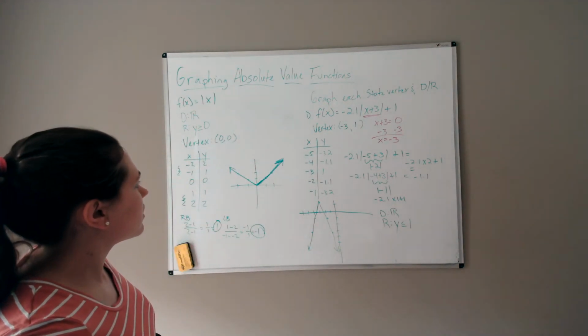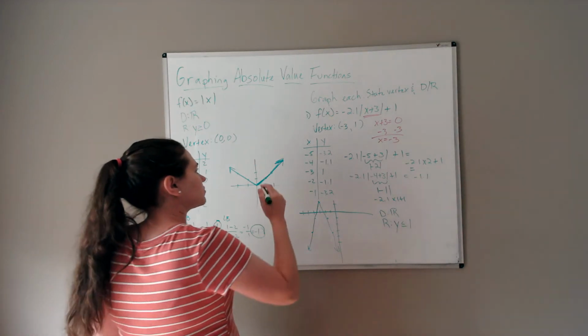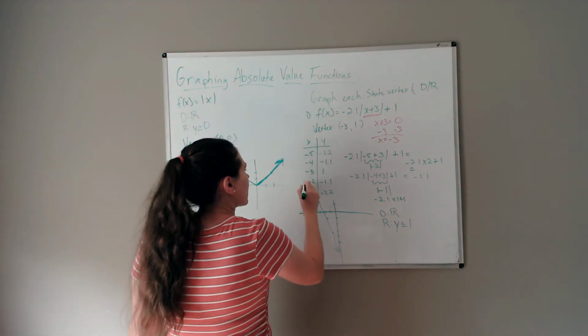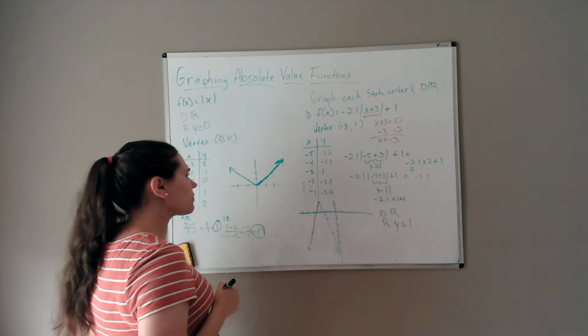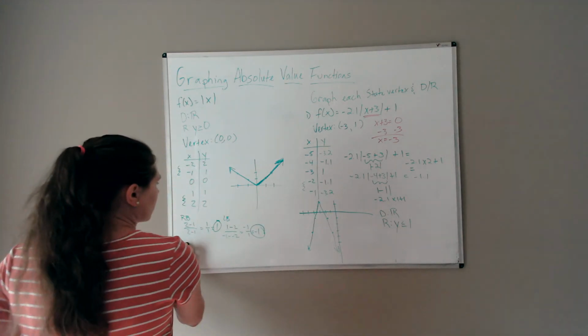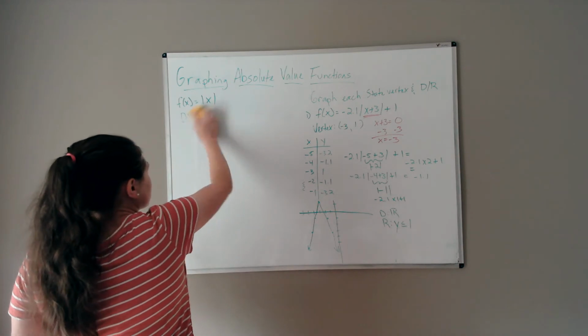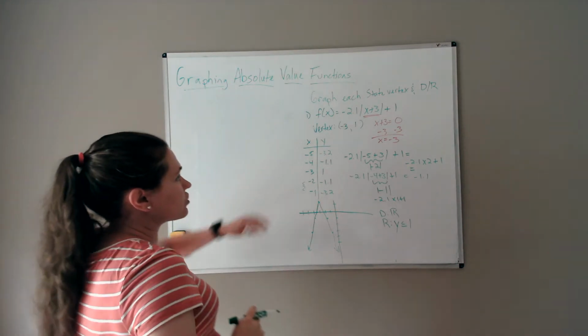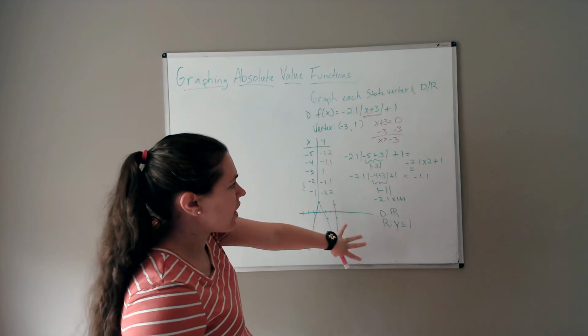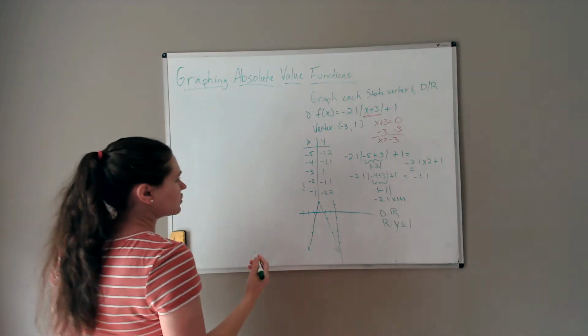Now, something to start observing: if I got the slope of the right branch, okay, if you want to write this down, you can. However, this is not required to do every single time you graph. If your goal is just to graph, okay, this is everything you have to do, but I just want you to start paying attention to something.